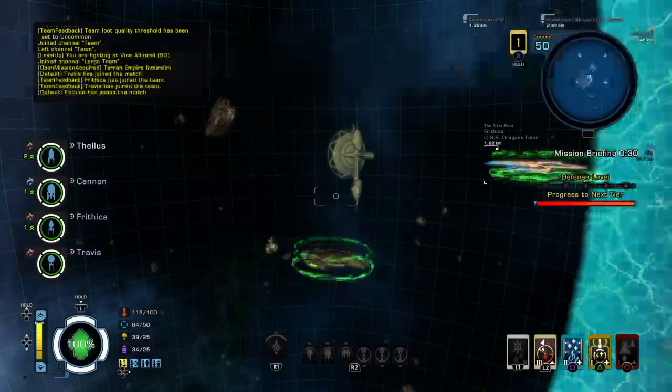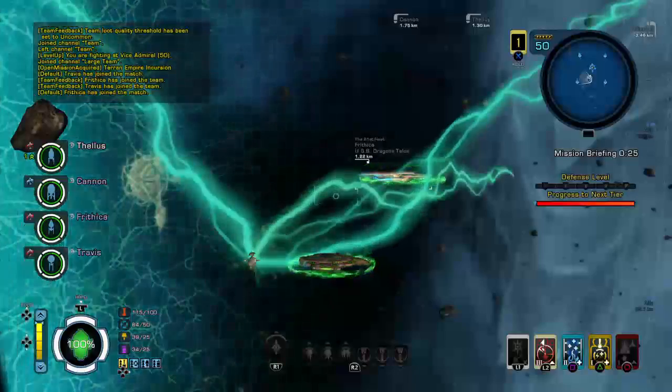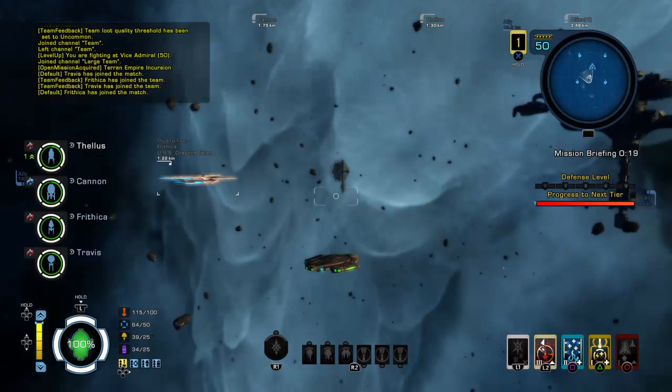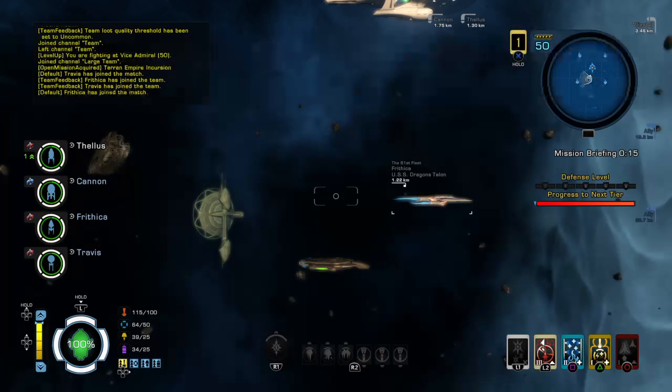Right, so should we explain the aim of the game? Right, yeah. So, okay, what you want to do here is get the defense level of the satellite up to tier 5 and close rifts, as well as destroying all Mirror Universe ships that come through them as quickly as you possibly can, hopefully to a point where you can get rid of all the ships and all the rifts, and you're just waiting for the timer to tick down until the dreadnought shows up at the end.